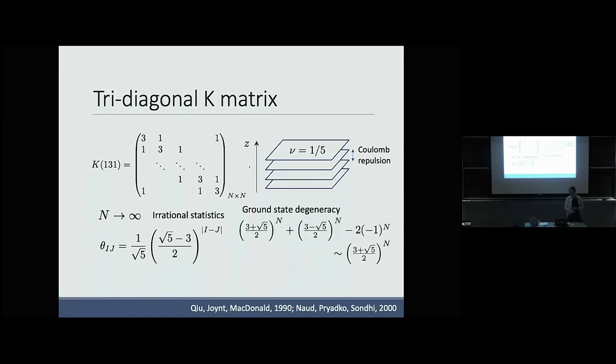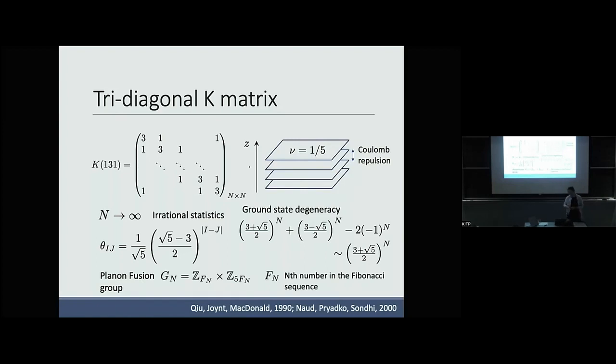And moreover, we can calculate the determinant of the matrix, which is not something very straightforward to do. And it turns out the ground state degeneracy given by the determinant also has some association with irrational numbers. Of course, if you calculate for any finite layer, it would be an integer. But if you take the limit of the number of layers going to infinity, then we can separate out the terms and only keep the leading term in the scaling of the ground state degeneracy. And that gives us this exponential, but the base of the exponential is an irrational number.